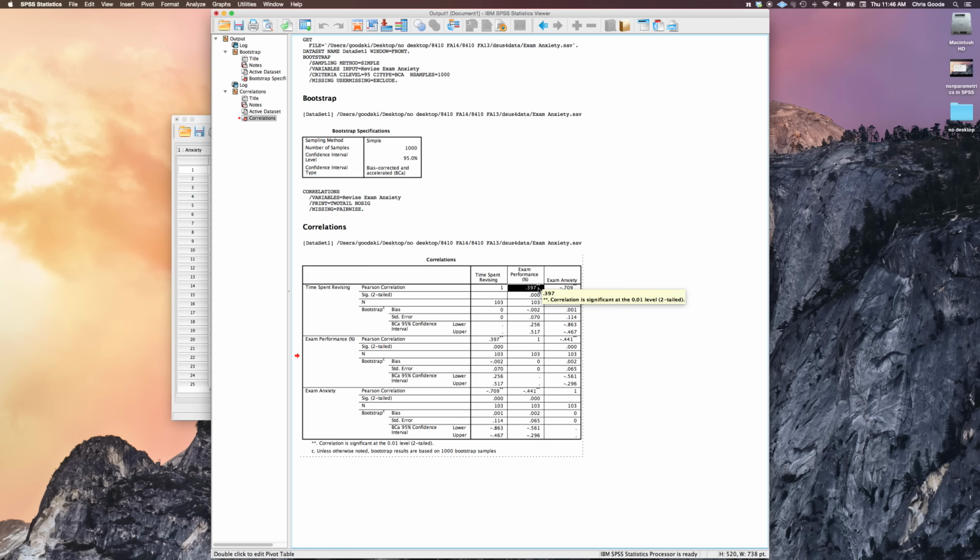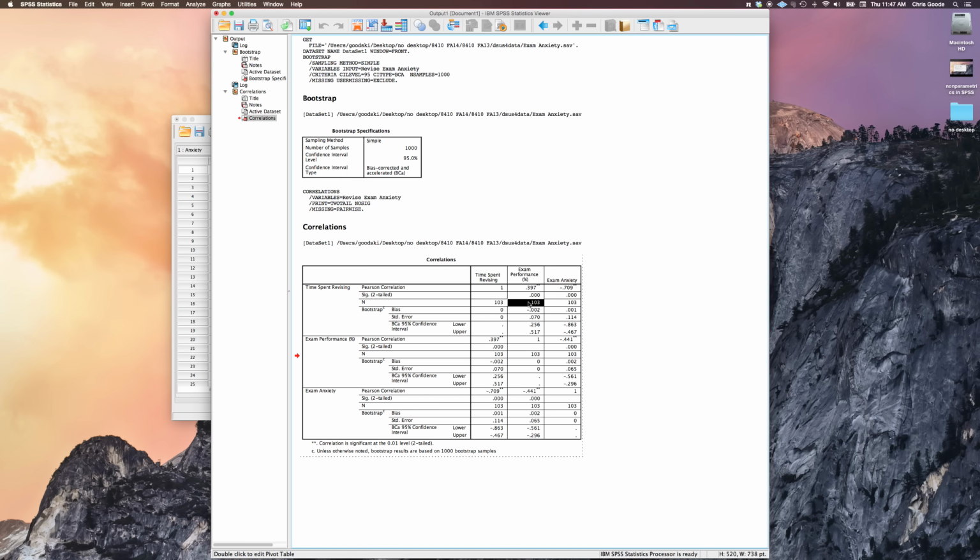So that's a positive relationship. You would expect the more time you spend studying, the better that you do. We get double stars here. We're significant at the 0.01 level. This is our p-value. It's not actually 0, but it does go out pretty far.